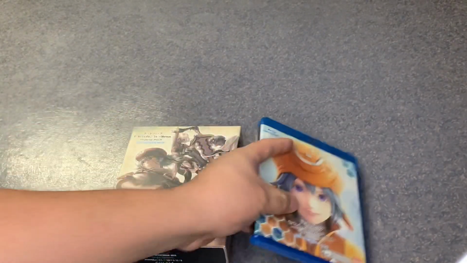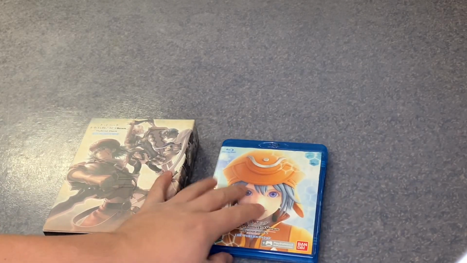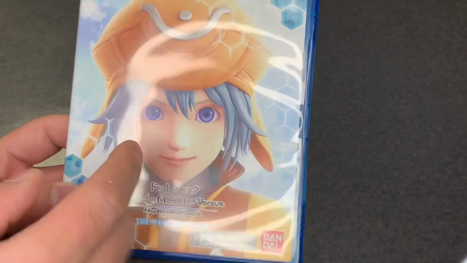So you can get this game in 2 different versions. The World Edition, which comes with all these bonuses, and the Standard Edition, which is just the movie and the game. And there is a third version, but the third version does not have the video game, so we're not going to cover that one. That one's just a DVD of this anime.